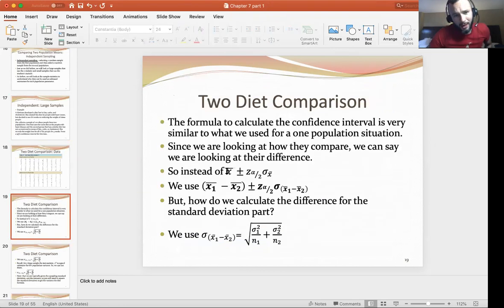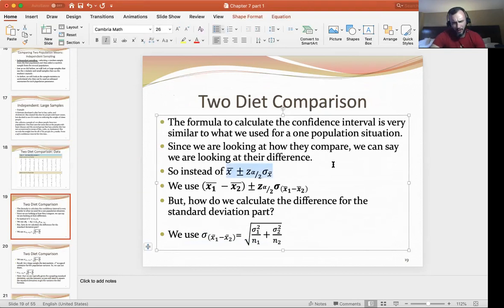So our old-timey confidence interval for one sample looked like this. Does that ring a bell? You had your point estimate of x bar, then you had plus or minus, and then you had your z value times sigma. And that z times sigma gave you your plus or minus margin going either direction to cap off your confidence interval. And smack in the middle of that thing was the x bar.